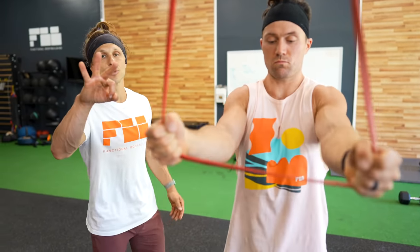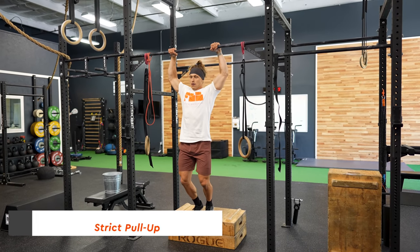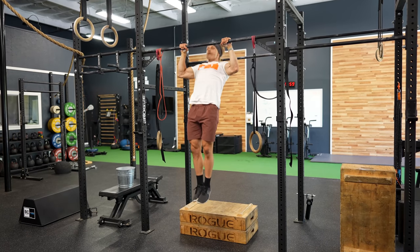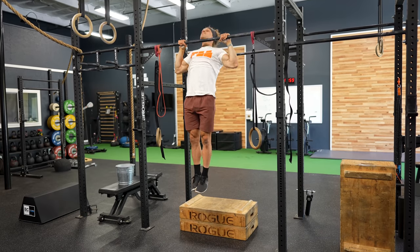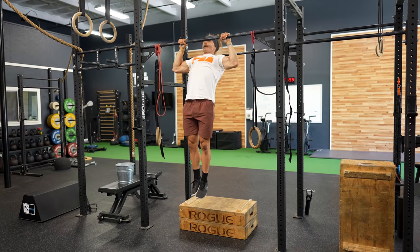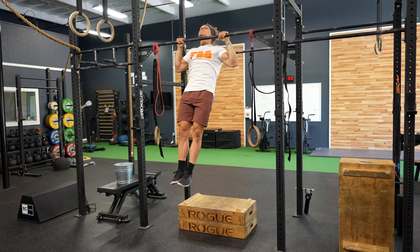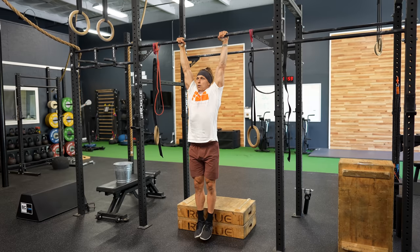Try those three scapular exercises in addition to your pull-up work. Over my coaching career, the strict pull-up is the skill that eludes most athletes and clients — they desperately want it but don't know how to get it. The standard you're seeing right now is 10 strict pull-ups with your palms facing away or towards you. You've got to start from a dead hang and get your chin over the bar. Let's get started with the progression.